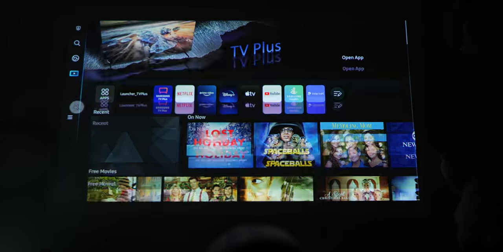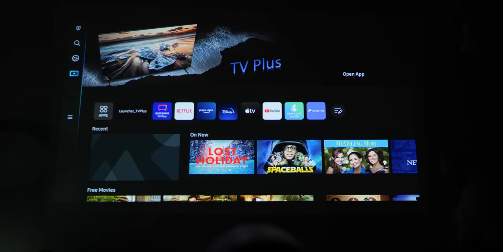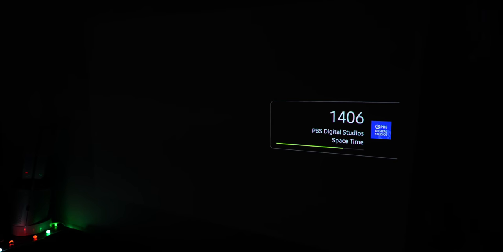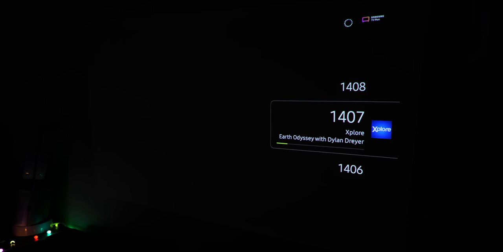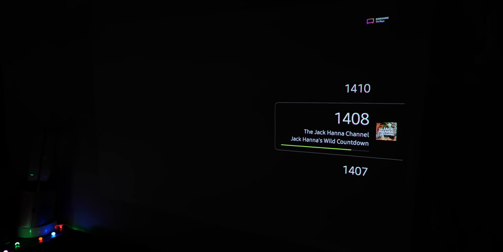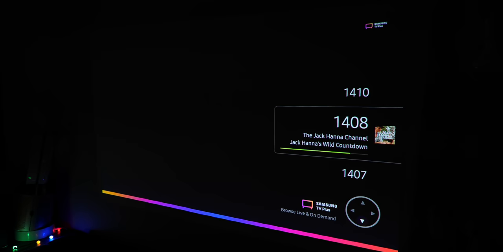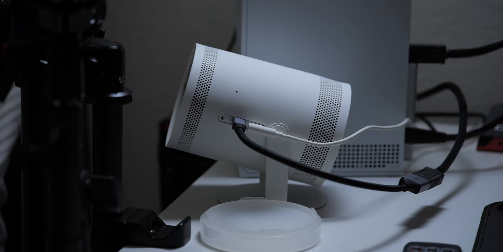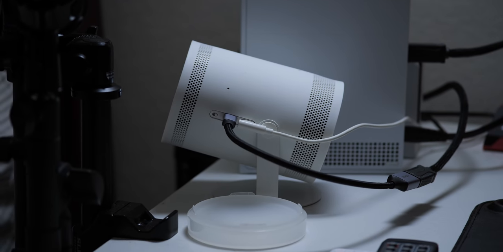But Samsung does keep the channel surfing spirit alive with Samsung TV Plus. Free OTT content is actually pretty abundant on the internet, and if you somehow find yourself at the end of your own content library, you can always turn to TV Plus to find something to have in the background. Or you can just plug in a console and get playing.